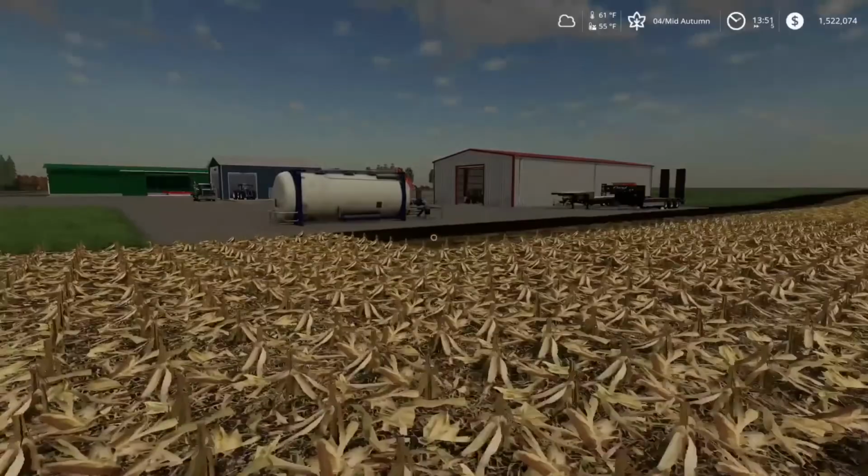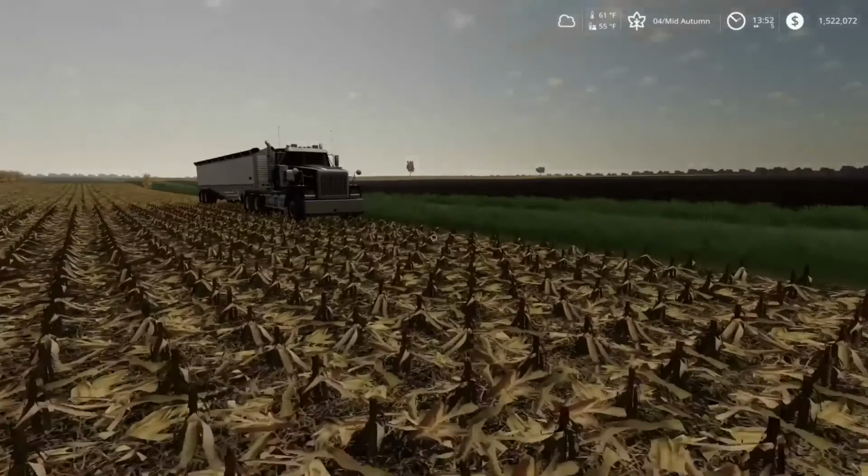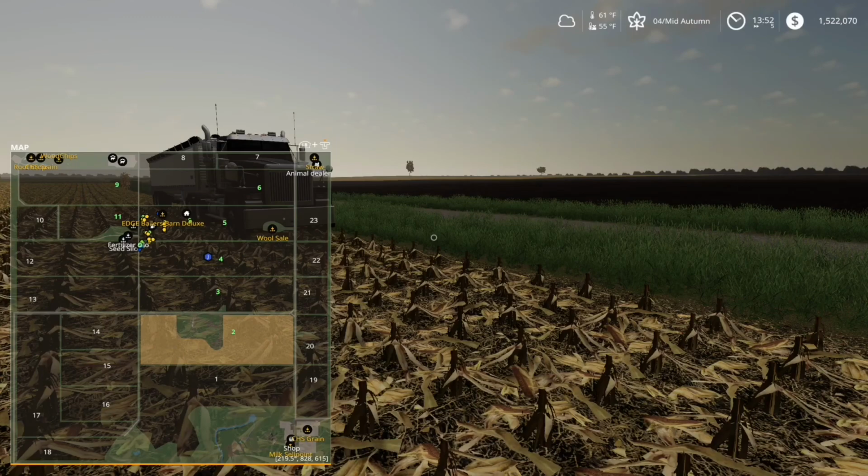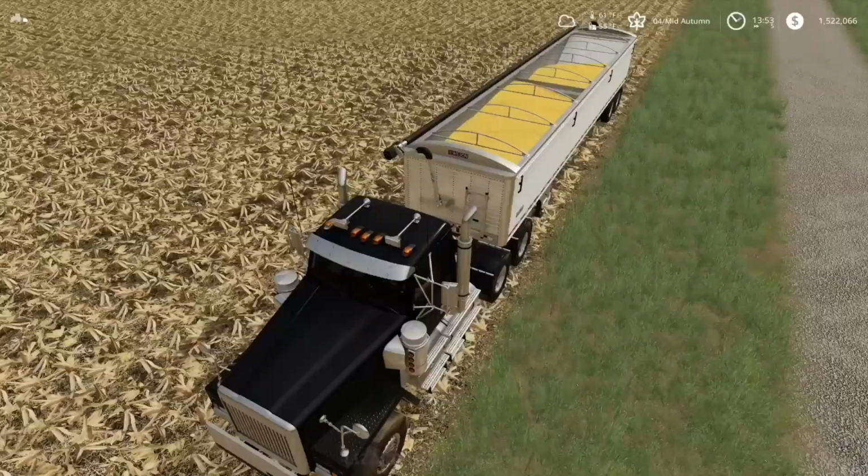I really wish there was a gas trigger in here, because I don't see any. I really wish there was, because I had the refillable fuel tank. You know what? Since he's doing his thing down there, we'll just go unload this real fast.